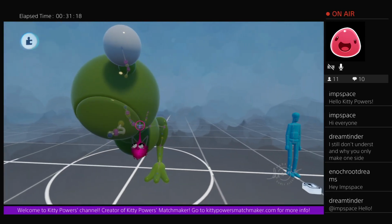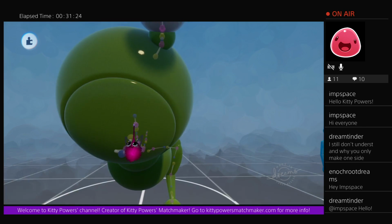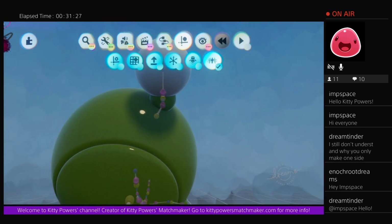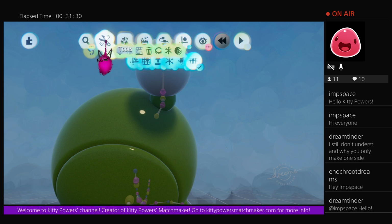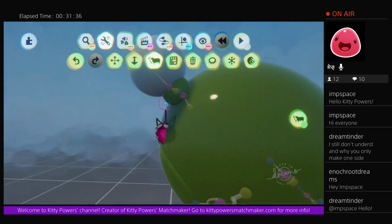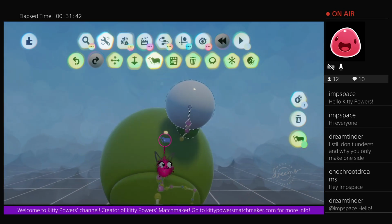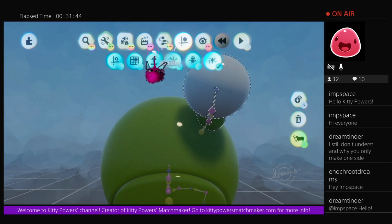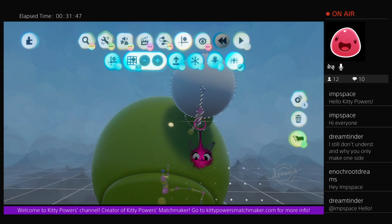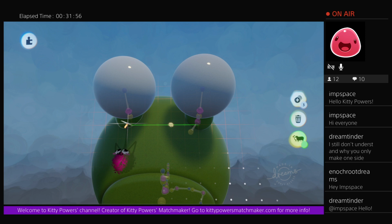And now what we're going to do is live clone the limbs, and I'll explain why we do that in a second. So we're going to assembly tools, we get the clone tool, and I'm going to select the eyeballs. Now is the grid still on? No, it's not. Let's put the grid on. And now I'm going to hold L1, and then I'm going to grab that eye, and it's cloning it. Then I'm going to click L3 to flip it.